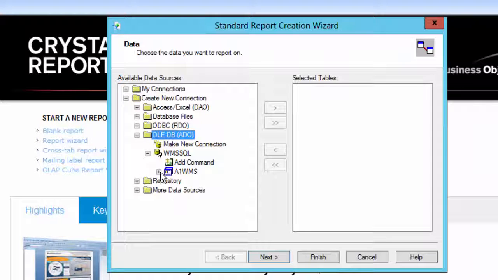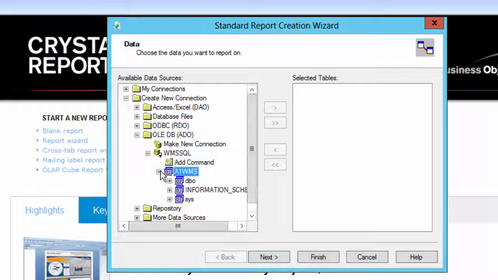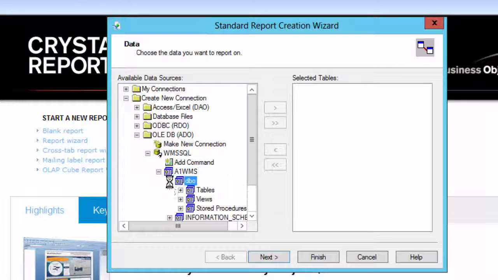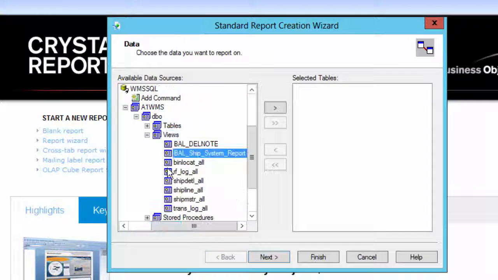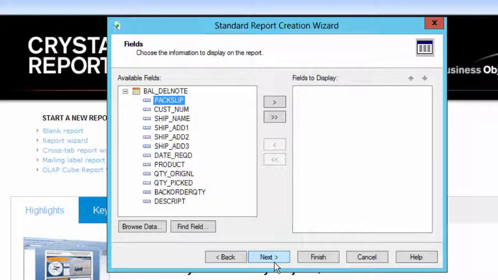Now that was successful, I have my database in here. I can bring my view to the Crystal report. So under the views, I can see the view which we created earlier on, bell_del node. I'll select the view and click on next.